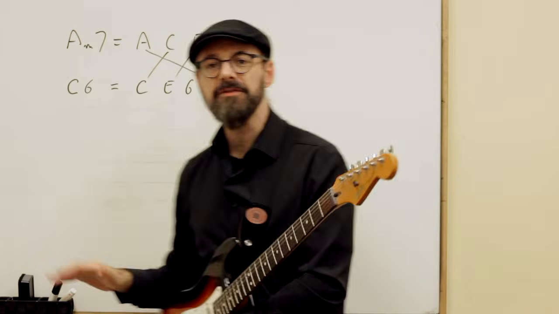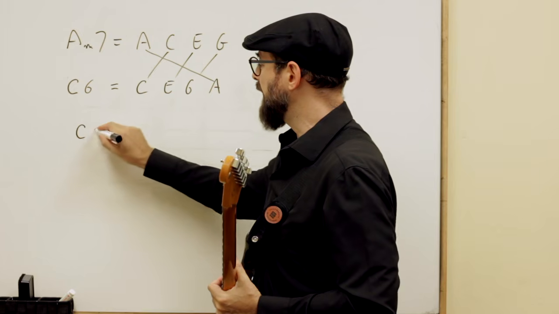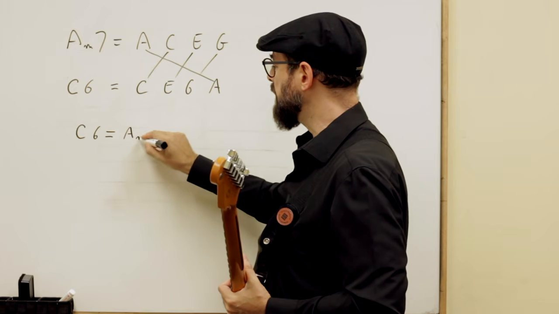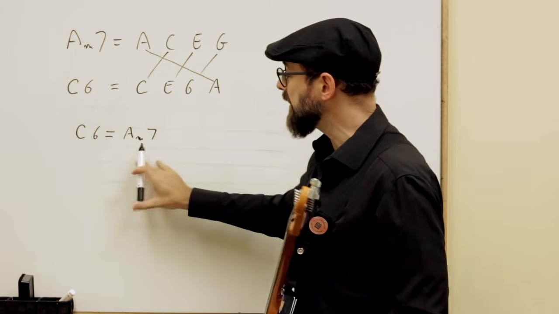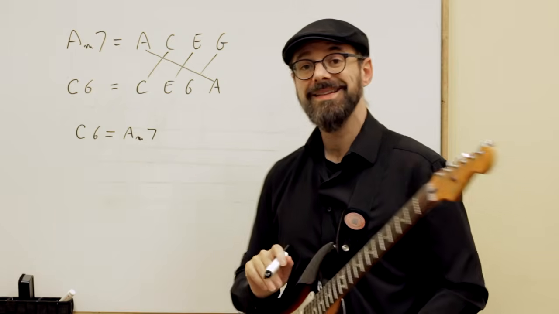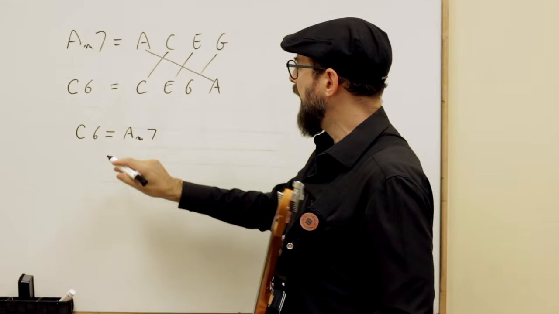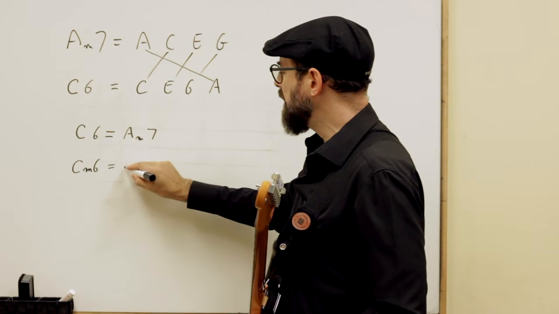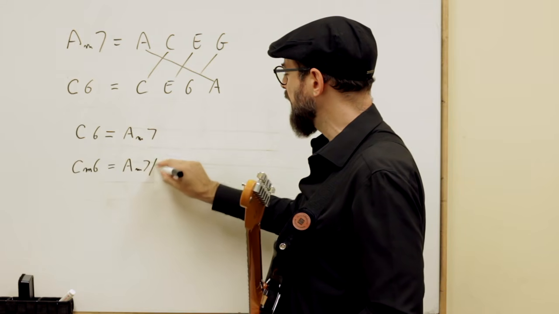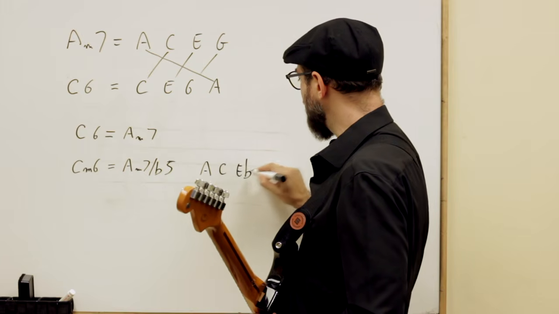This happens a lot in music theory. It happens very often, and often if you learn something about chords, you will see people write stuff like C6 equals A minor 7, and again, it doesn't mean the two chords are exactly the same. They can sound different. It just means that the notes are similar. Okay, and there are several equivalences like that. Another one, for instance: C minor 6 would be the same as A minor 7 flat 5, the notes of both being A, C, E flat, G.